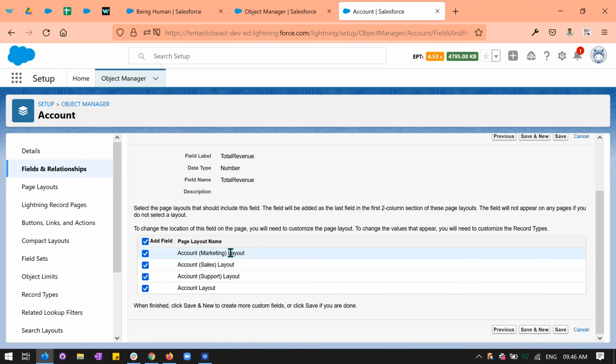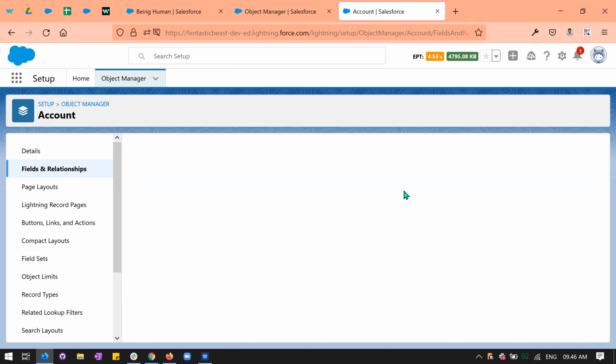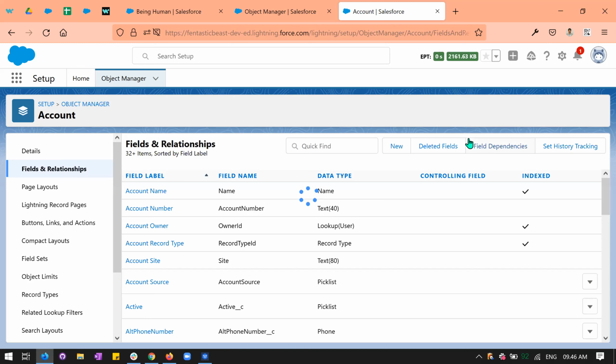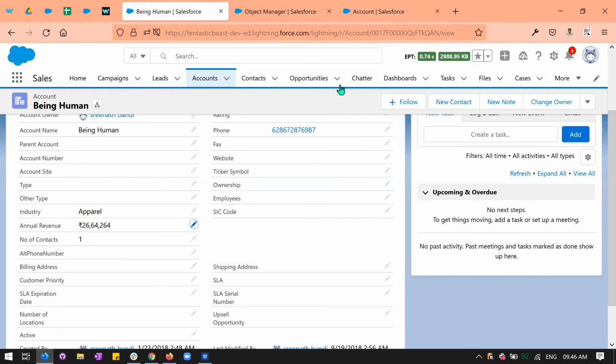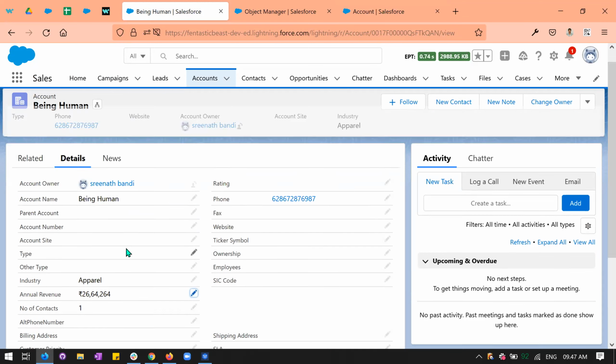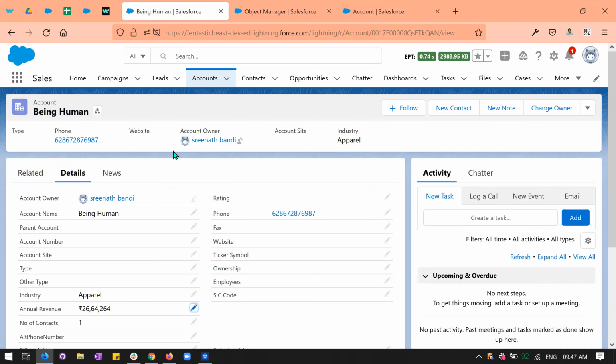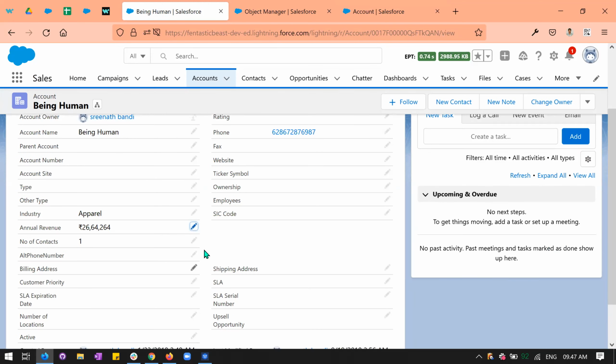And I'm trying to display this field in every layout. So don't worry about layouts as well. Layouts are basically managed for which user, which fields need to be displayed when they open. Now I'm the administrator. Just because I'm the administrator, whatever the layout that was defined for my profile, only those fields will be visible here.